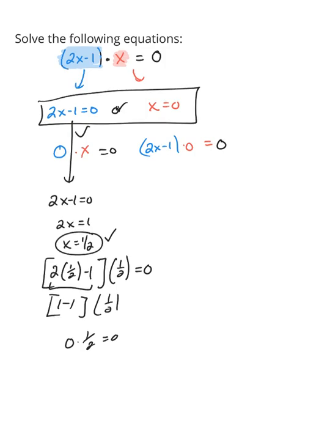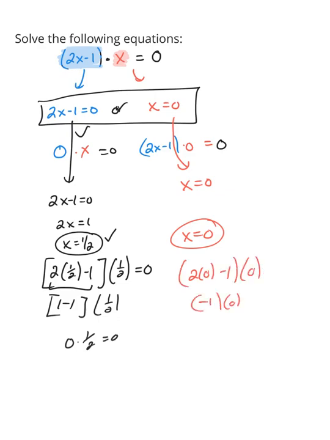But that's not the only way that I could get 0. Nobody said that Greg's number was 0. Maybe Monica's number was 0. And we have to come up with all the possibilities. So if x was equal to 0, that's already solved for us. So x was 0. And if I plug that in, it does actually work out as a solution. So -1 times 0 is 0. So these are the two possible solutions to this equation.